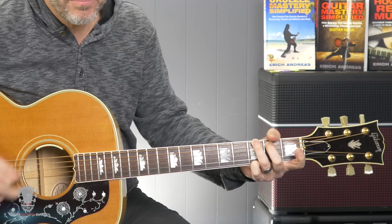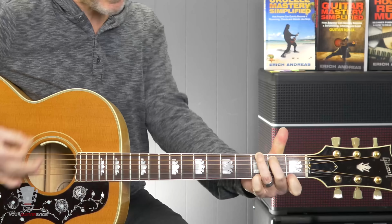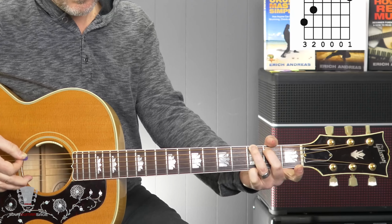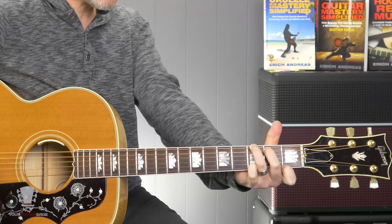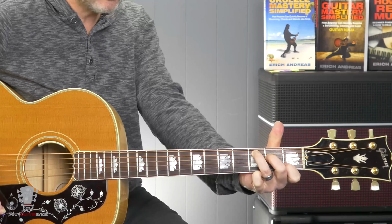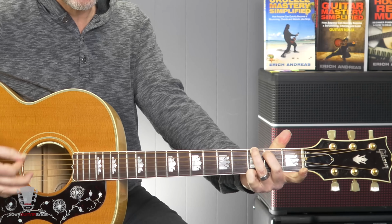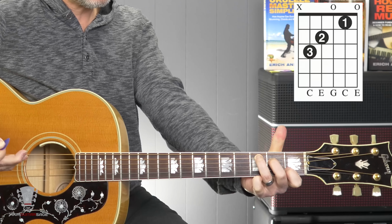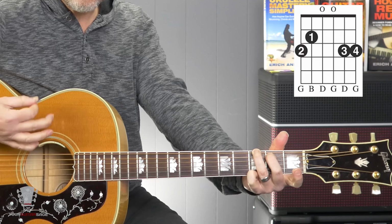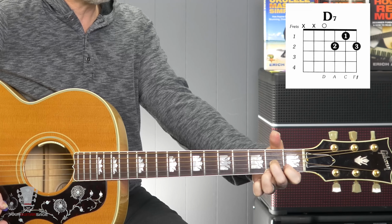I pulled my harpoon out, my dirty red bandana. I was playing softly while Bobby sang the blues. We got a G7 there. I didn't mention that. So I was playing softly while Bobby sang. So right on Bobby, you got that G7. Bobby sang the blues. On blues, you're hitting a C chord. Windshield wipers slapped in time. I was holding. Okay, so C. Windshield wipers slapping time. I was holding. That's a G. I was holding Bobby's hand in mine. We sang every. That's a D7. We sang every song that driver knew.